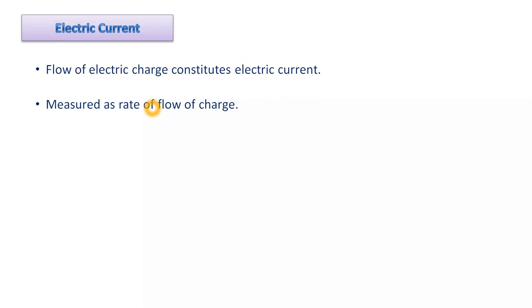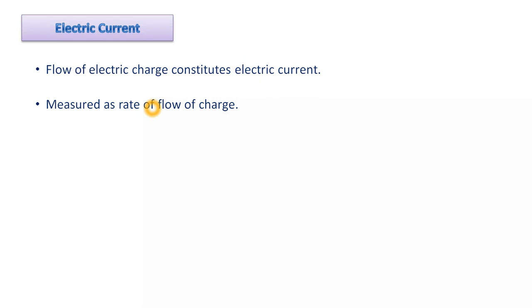In simple words, consider the charges like small children. It's like you have a big playground where children are running from one end to the other. How many children ran from one end to the other in 1 hour? That gives you the rate of flow of children, right? Similarly here also, the charges flow from one place to another, and the flow of charges constitutes current.